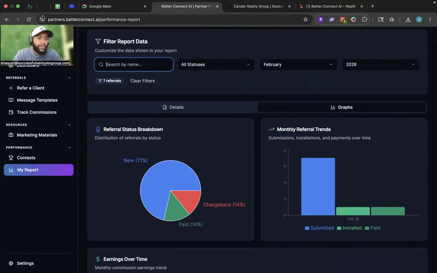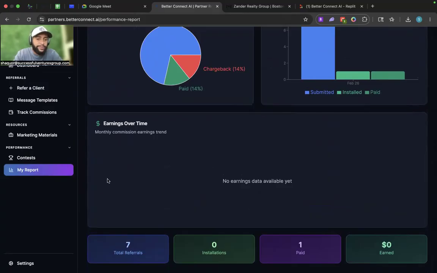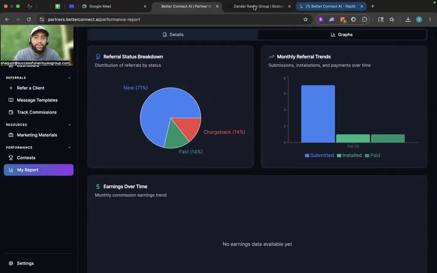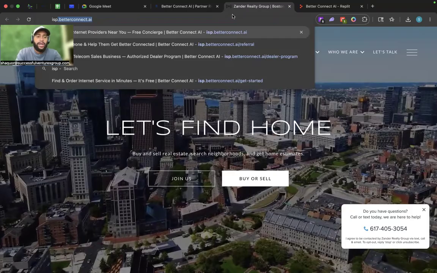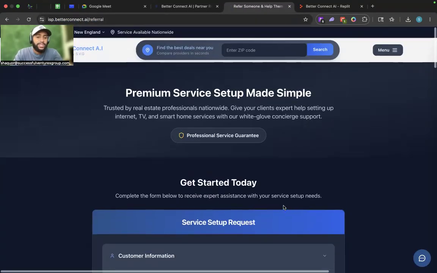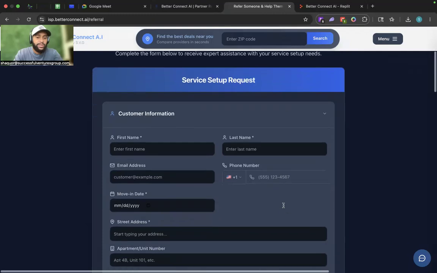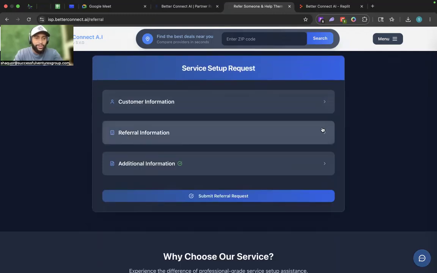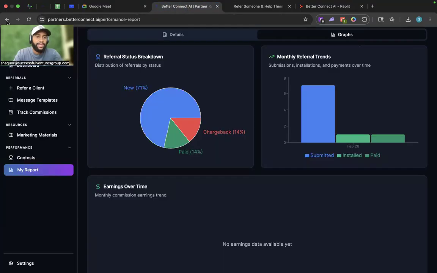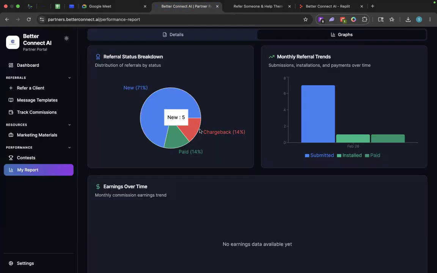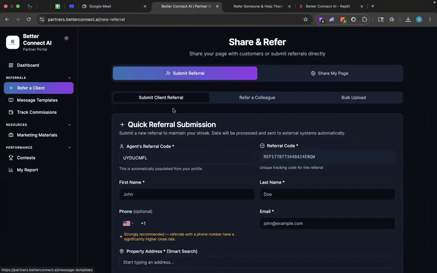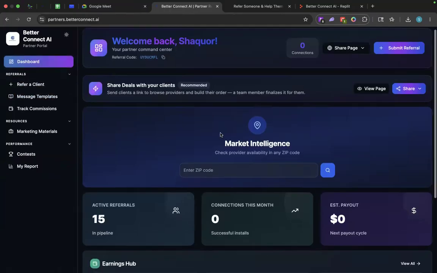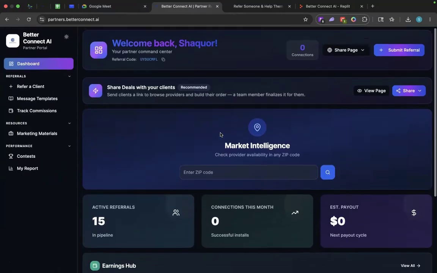So just wanted to really quickly give you guys an overview of this process. In the past, we would have partners use our referral page right here, which is still active. You can still use this page. I would strongly recommend moving over to the app because again, you want to have that ability to track everything. You want to have the ability to see it all in one place, and the app gives that to you.